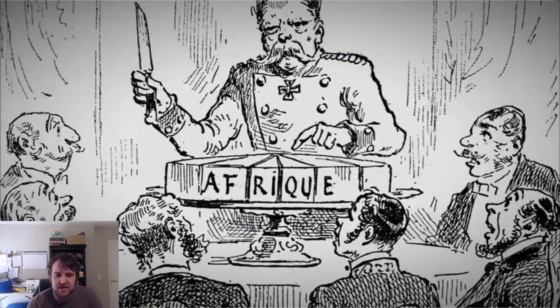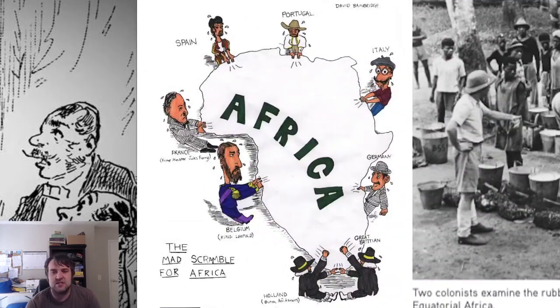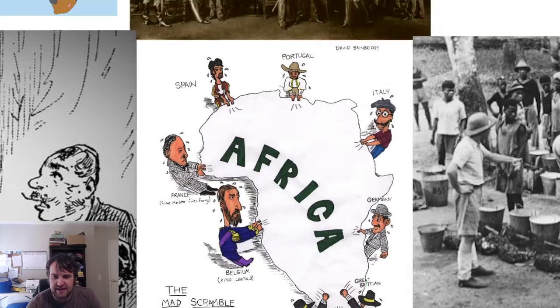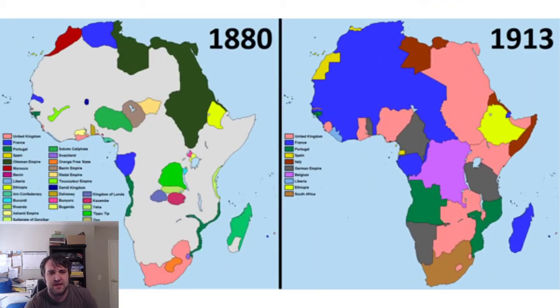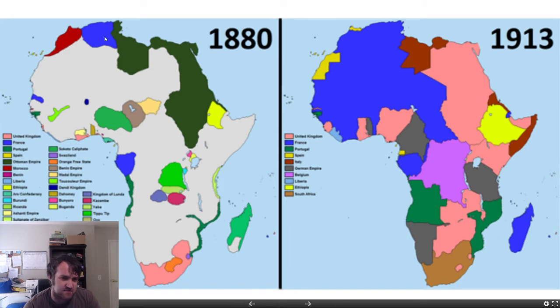Here's Otto von Bismarck cutting up an Africa cake just like they did with China. And then all these European countries want a little piece of Africa. Here they are at the Conference of Berlin, shaking hands. All these European countries deciding how Africa is going to get split up. And so before the Conference of Berlin, these were some pretty established African nations and I would even argue states. They obviously weren't states respected by Europeans, however.